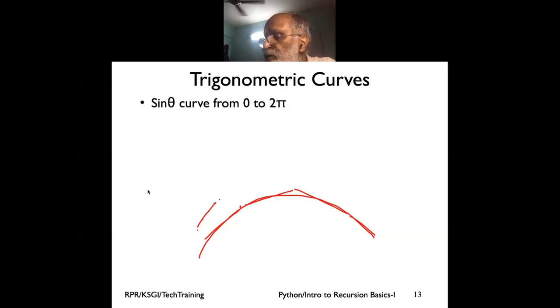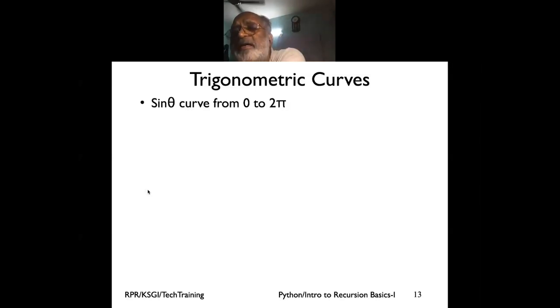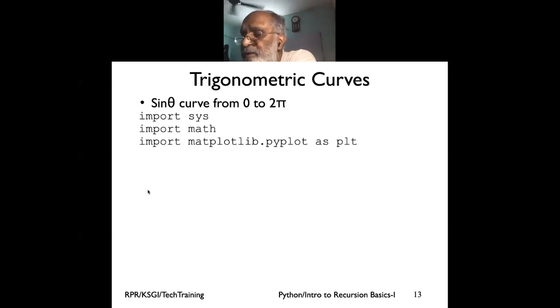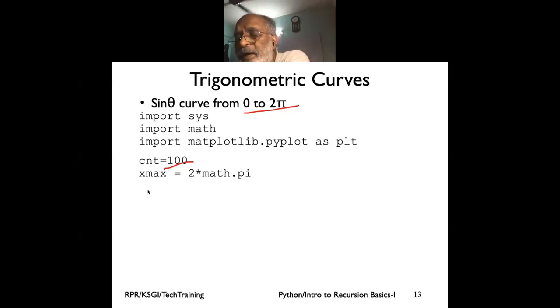That's why when you draw a sine plot, define at least 50 or 100 points, because with 10 or 20 points you will not see a smooth sine curve. So I say import sys, which is not required; this is basic. Now I'm saying I'll draw 100 points between 0 and 2 pi in theta. I need the math library because it supports my trigonometric functions. So I know my maximum value is 2 pi. math.pi gives me pi, which is 3.14 and something.